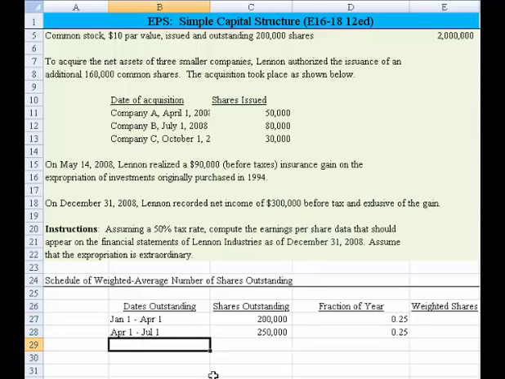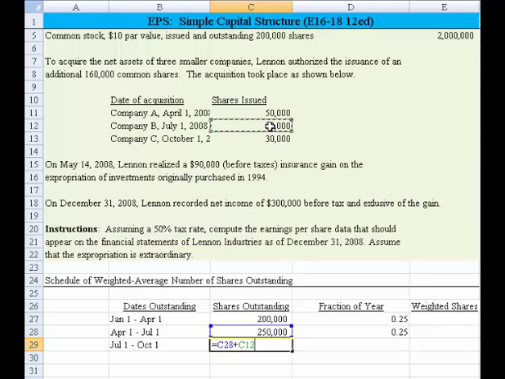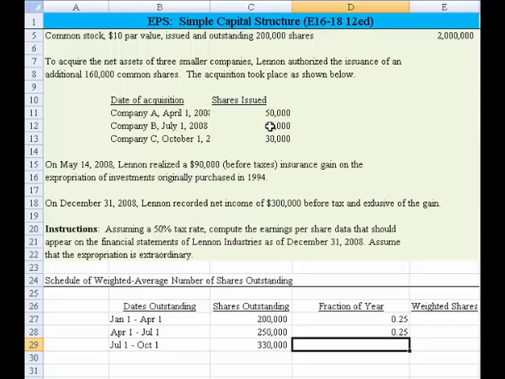Okay, then on July 1st we issued the 80,000 shares, so now we've got from July 1st until, when's the next acquisition? Looks like October 1st. We have to show the increase of that 80,000. So we'll take the shares we had before, the 250, plus the 80 that occurred on July 1st, and we're up to 330.